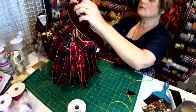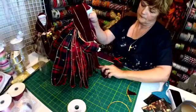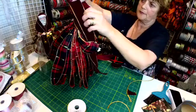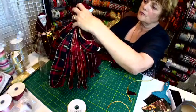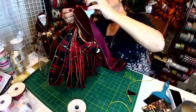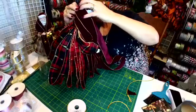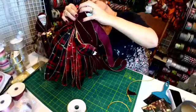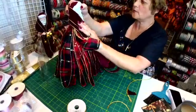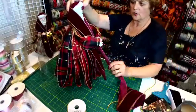See, then this will go over his hat just a little bit. I don't want to waste cutting off any more than I have to, so... Put him there. Put this there. Put this down through here like this. I want to make sure that I could add one more. I think I will add one more layer, because you know how they are so pretty when it's just kind of draping around him. Let me see what it looks like.